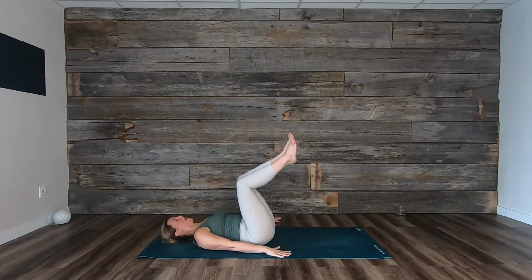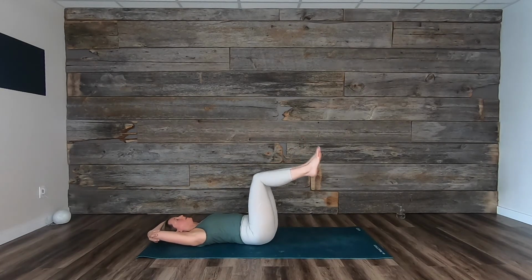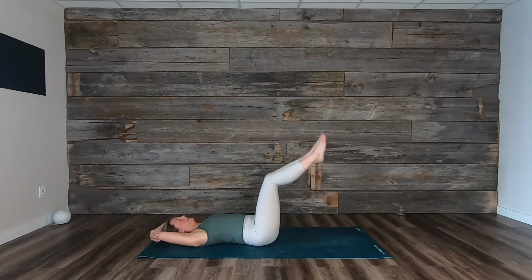Right, level 1, level 2, level 3, arms are overhead. Grab for the elbows. Simple, tap side of mat, come back to center. Second side of mat, center. Tap, tap, tap, tap.